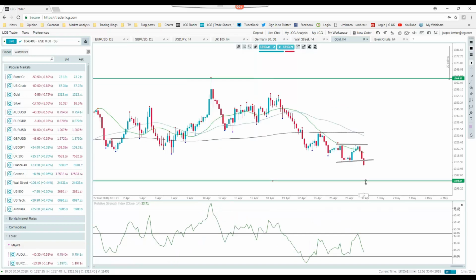Looks like it's heading down towards, potentially, 1311 at the moment, 1313-ish. So potentially $9-10 to the downside from here if this downtrend is to continue. According to the moving averages alignment on this chart and the RSI being well below the 50 and respecting the 50, which denotes a downtrend, it all shows pretty bearish momentum for the time being. So, just to reiterate, once we get down to 1304, potentially 1308, is when we'd look maybe for some downtrend line to reverse to the top side.